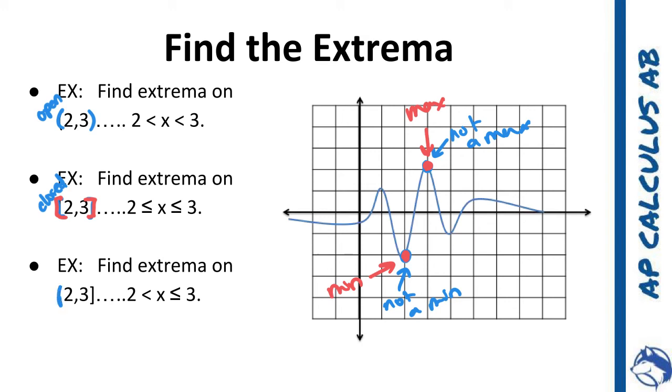Now if we were to do this where this was open and this one was closed, 3 would still be my max, and 2, I might as well do this in green here, 2 is still going to be not a min. Well, it's not going to be a min because it's open, and up here it's going to be a max. So you have to be really careful on what they're asking for with the intervals. And if it is open, that point actually cannot be used as a max or min in these types of problems.